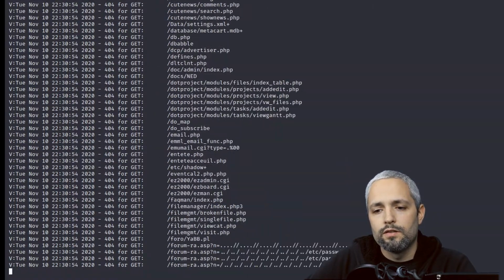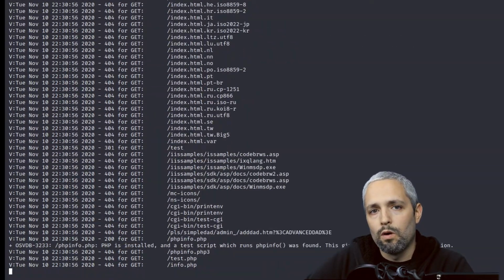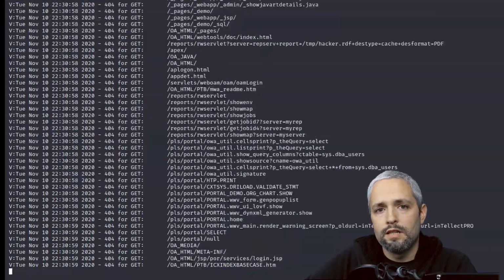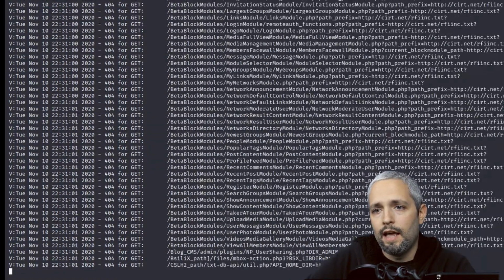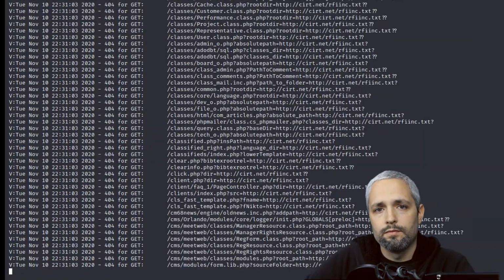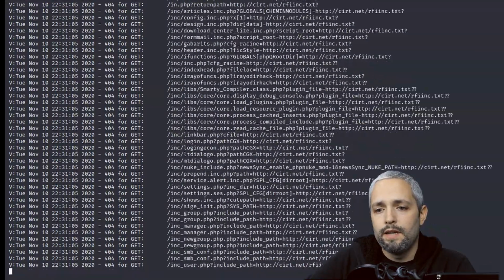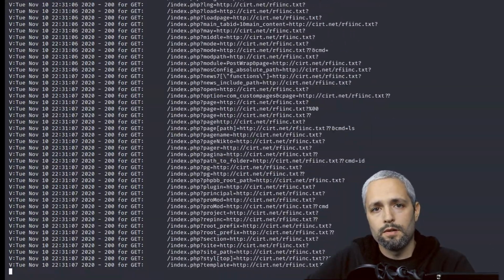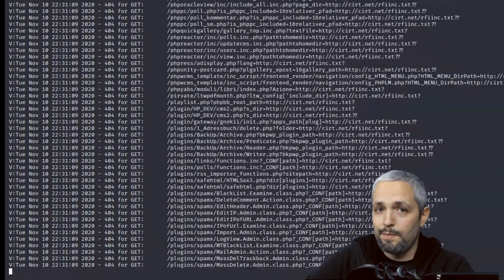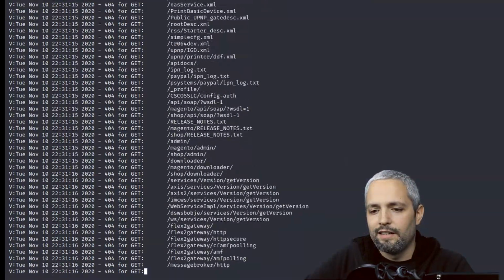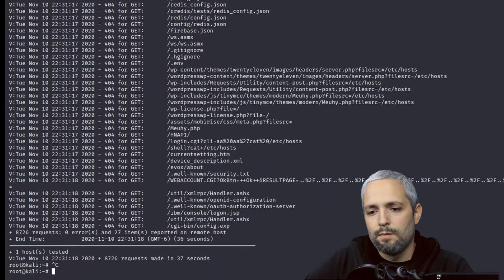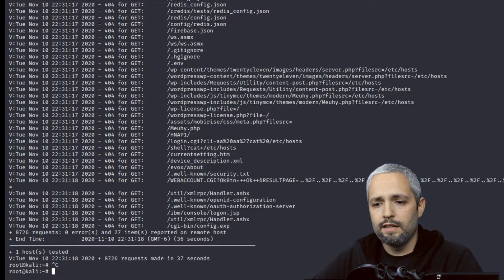And this is a very useful feature for two reasons. One is if it gets hung up on something, you can see exactly where it gets hung up on, and then we can exclude that from future scans. And B, if you work in an office where other people can see your screens, it's going to make you look a lot busier. All right, so we're going to end up with the same results as we had before. And the downside here is it's not quite as easy to pick out where the results were.